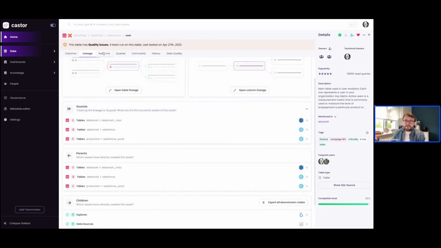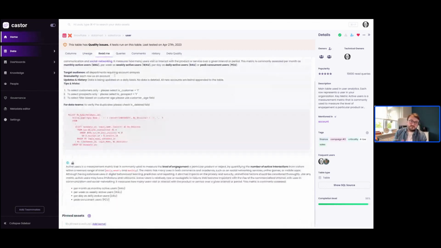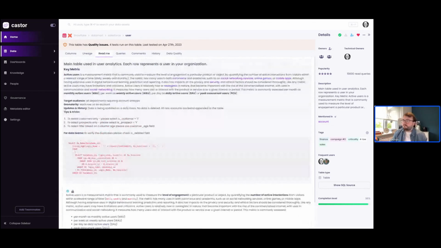And then, as I mentioned, this is the place where you put a description of the asset. The description, as Luis mentioned, should be focused on the why. Why does the table exist? It's used for analytics, it's used for maybe a BI process. And what does it represent? Maybe you want to talk about the key metrics, because this is a presentation table. Very likely key metrics is something that the users will be familiar with.